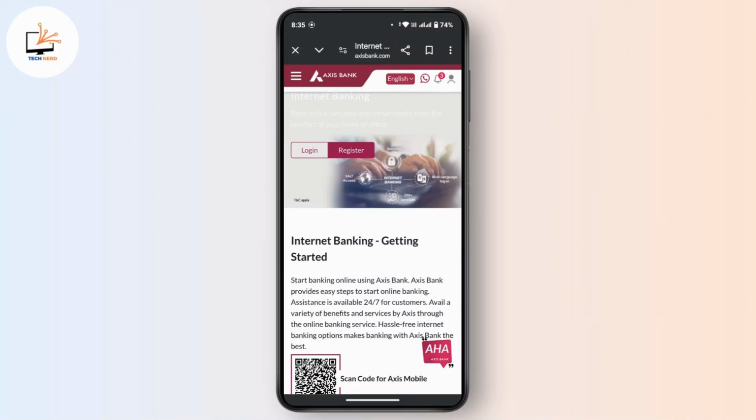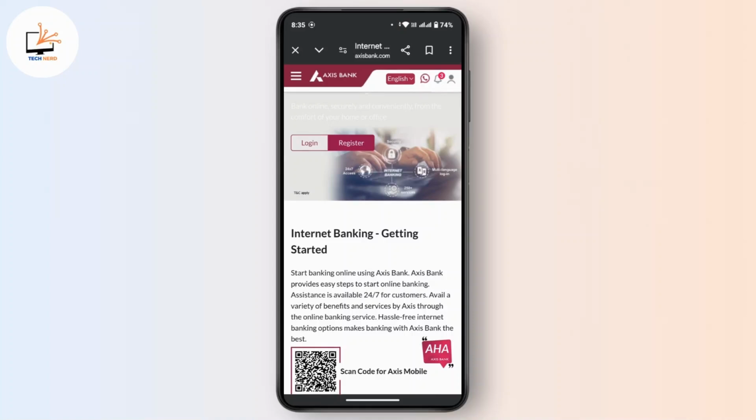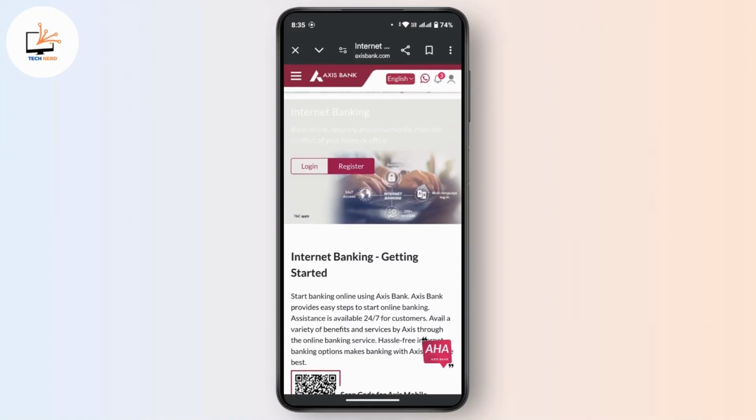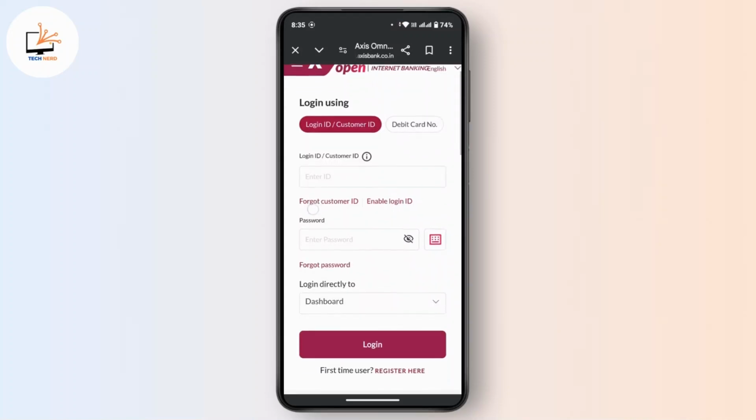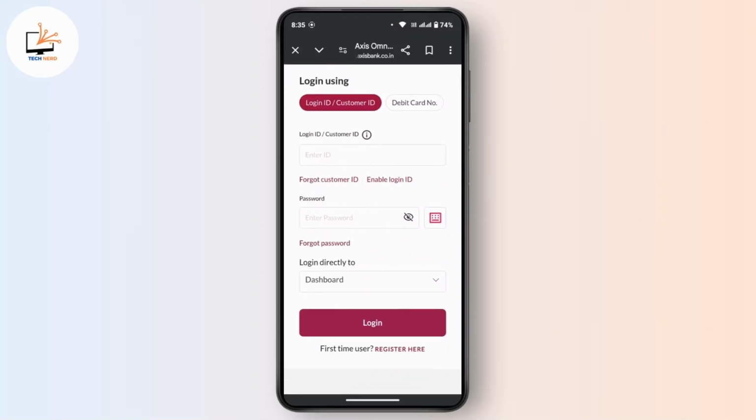And if you're on your browser through the Access Bank internet banking, you have to log in with your customer ID and password. So you can simply go to accessbank.com and then tap on login. Once you're here, you have to log in using your customer ID and password. After you're logged in, you can navigate to the services or debit card section. Then select the set PIN or reset PIN or similar option.